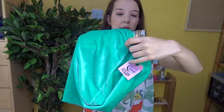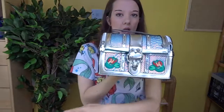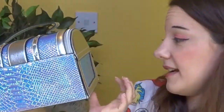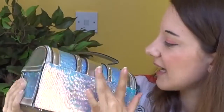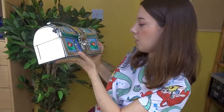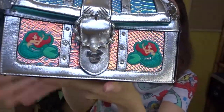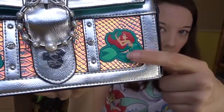I really hope this is the way around. I'm gonna look a bit like 3, 2, 1. That did not work. And look at her. Oh, yes. It's silvery and sort of purpley and green. I love it, and it's got these scale details. It's just the scale details that seem more holographic. Oh, check that clasp though. The pearls and the dingle hoppers. You got the same pictures of Ariel there.